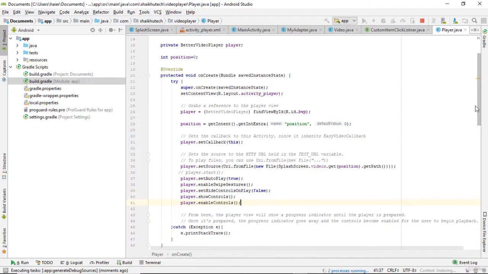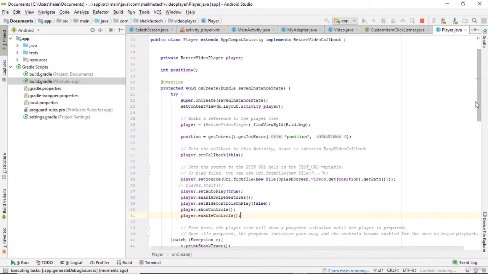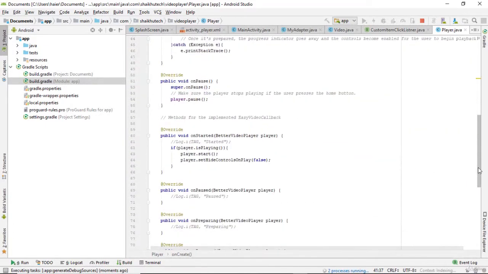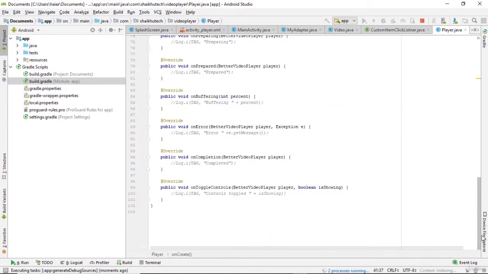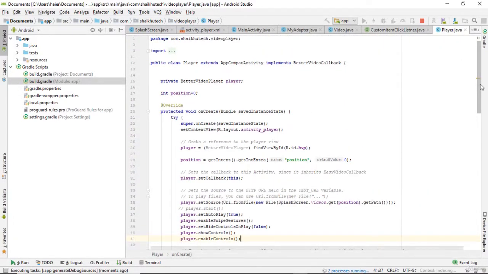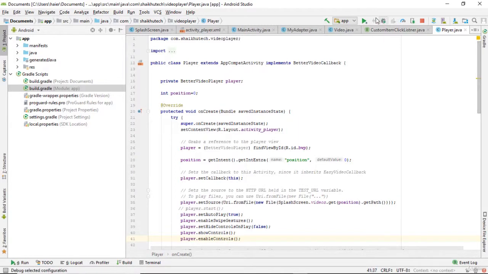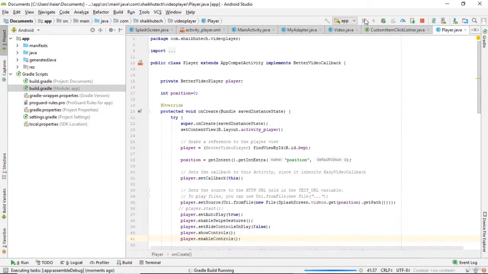Almost done now. So now run the project and see the output.